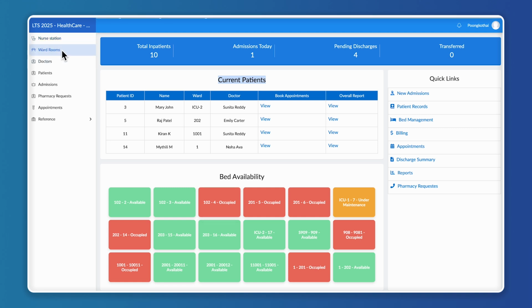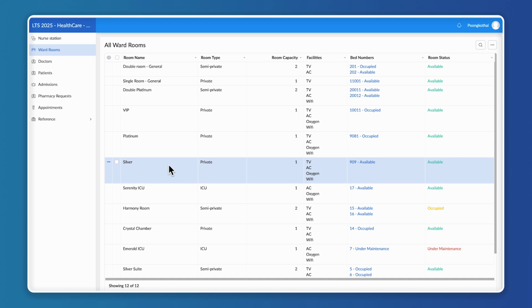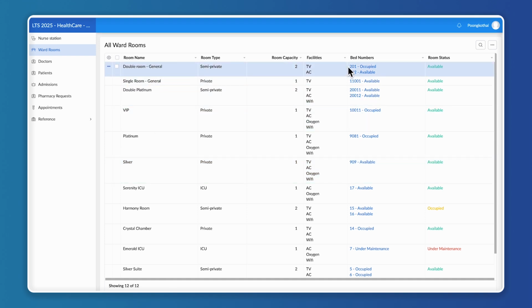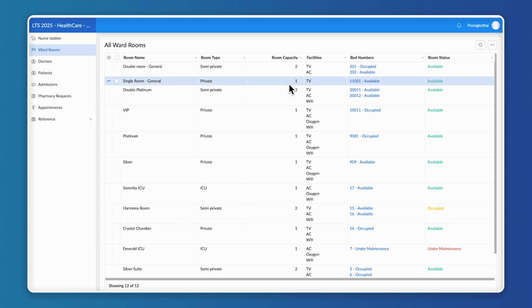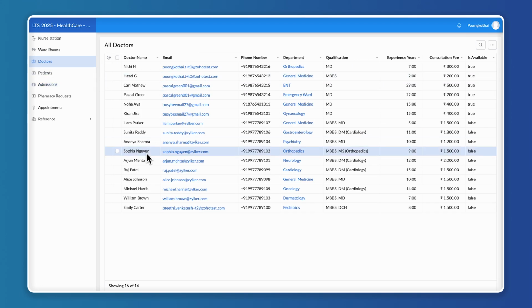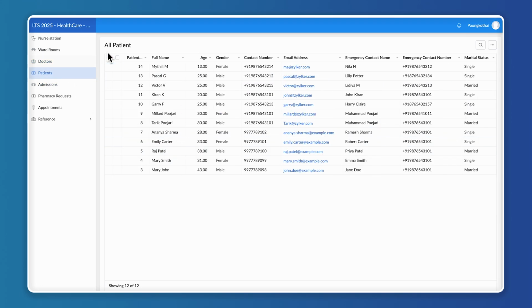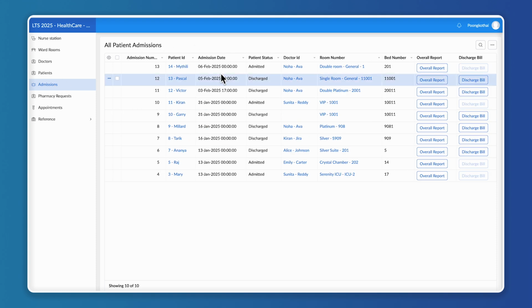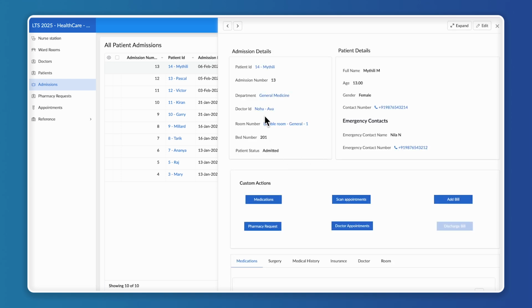Now we'll enter into the other module where we have all the ward related information. So here you can see, once the admin has added the information for the particular inpatient as room number 201, it is saying that it is occupied. So based on the patient who has been admitted, the room and bed numbers will be showing as occupied and available. Right? And next we have the doctor related information, the patient related information, and here comes the admission details. This is where the nurse or the healthcare professional will have details on what needs to be done further ahead.